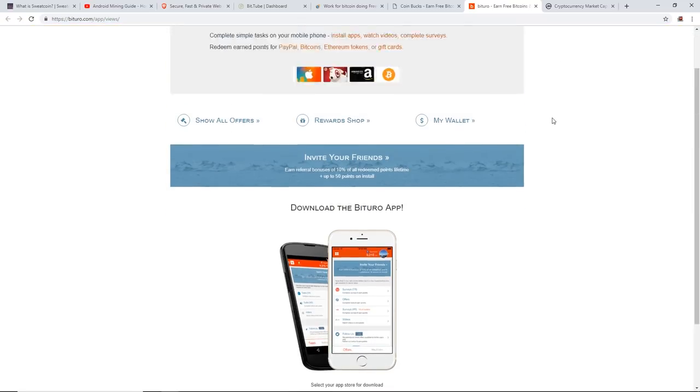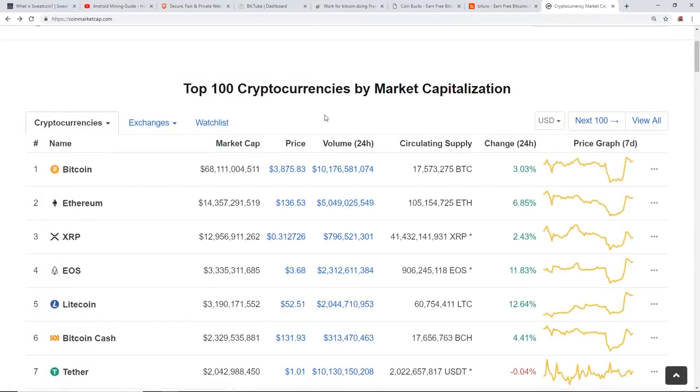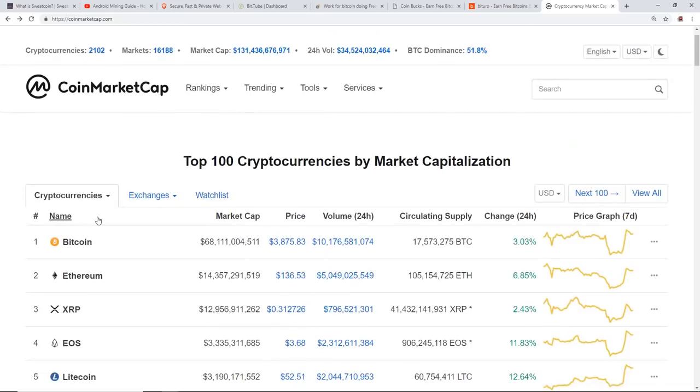Just another way to earn crypto. And I'm showing CoinMarketCap basically because you can earn crypto by doing trading. Now, I'm sure a lot of you that watch me have done a little bit of crypto trading in your life. So again, that's another way: you put fiat into an exchange and you can trade and over time get lots of crypto if you're good at it. But yeah, that's just another way of getting cryptocurrency, guys.